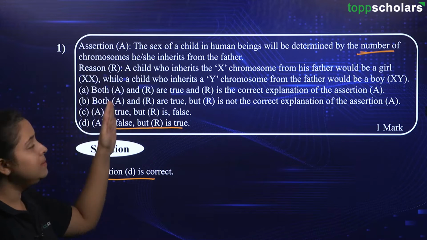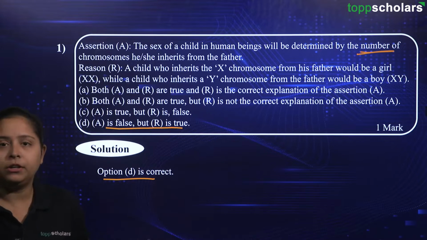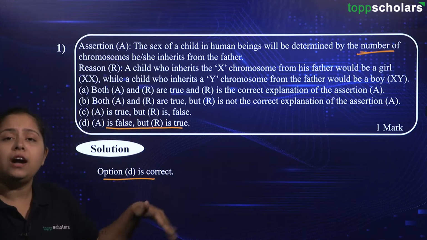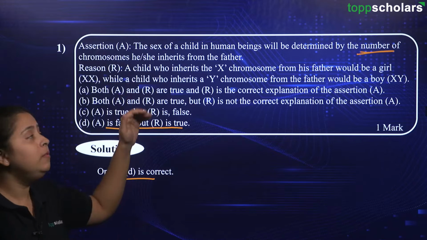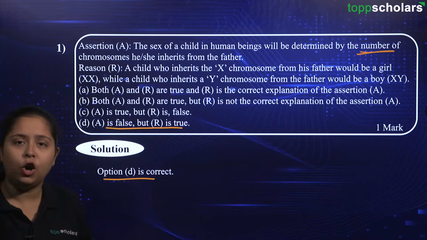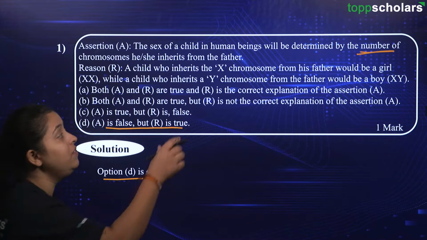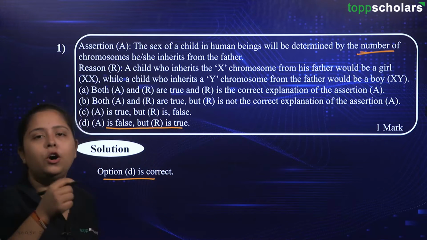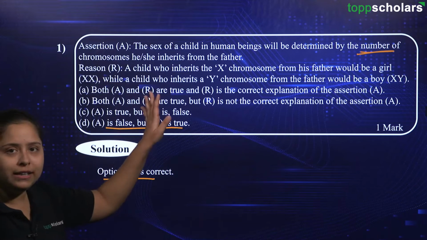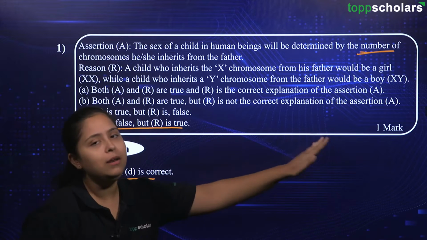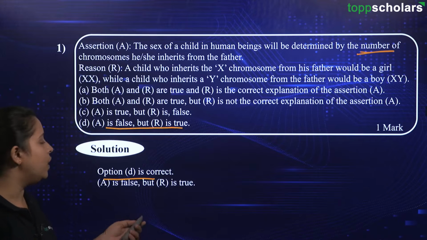Please remember to attempt such questions of assertion and reason, because since you have already studied your chapter, you have undergone this revision, you have undergone practice questions, there is a little or minor chance that you will be losing marks in such type of questions, because you are already provided with the information. You just have to spot if there are some incorrect words or incorrect combination of words used in your question. If you are able to spot that, then you are good to go for this 1 mark that these kinds of questions carry. So as we said, A is false but R is true.